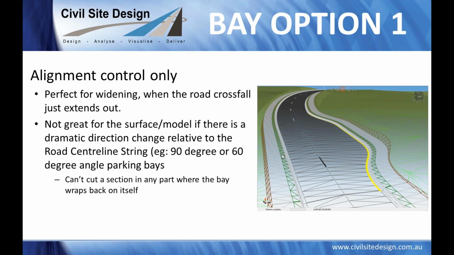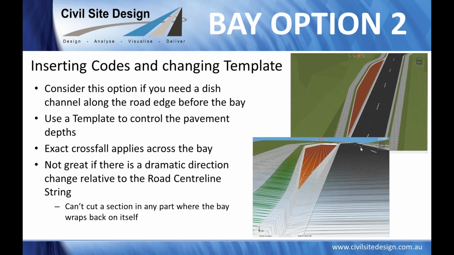So you should be seeing this picture of option 1. Option 1 is just widening out the road pavement, as I said. Straight stretch out, no crossfall adjustment between the center line and the road edge. Option 2, as I said, is similar to option 1 in that it's cross-sectional based, but you're working in a different zone because you're trying to introduce some sort of dish channel, some sort of grade break or change. That may be a dish, it may just be a single grade break line, you may be going up, you may be going further down.